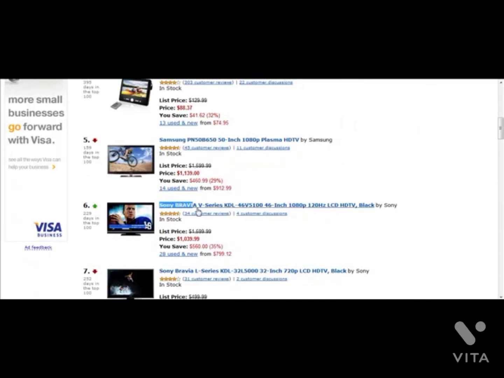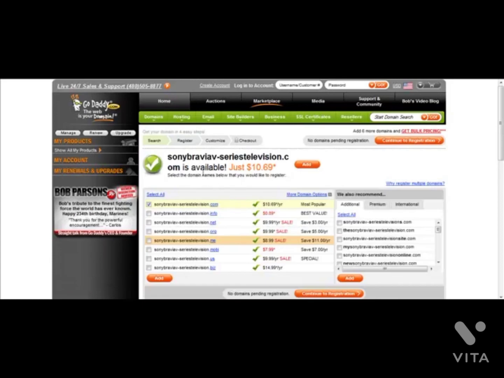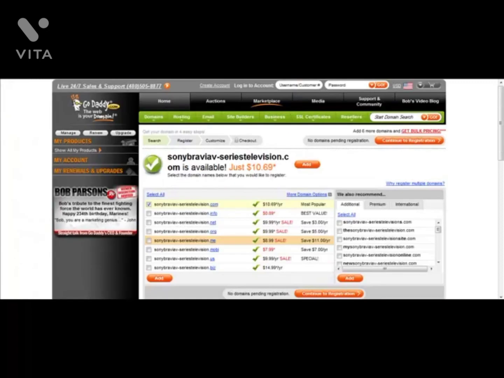So you might also try some different options here. Just grab the keyword phrase you're going after and plug that in there. So that's what I'm doing here, just plugging this data in. So Panasonic Bravia V series, that's a type of TV. So we could put television and then hit go. And it looks like Sony Bravia V series television is available. So if that was the set of TVs you were going to be promoting, then there you go. That domain name is handy and available to get.